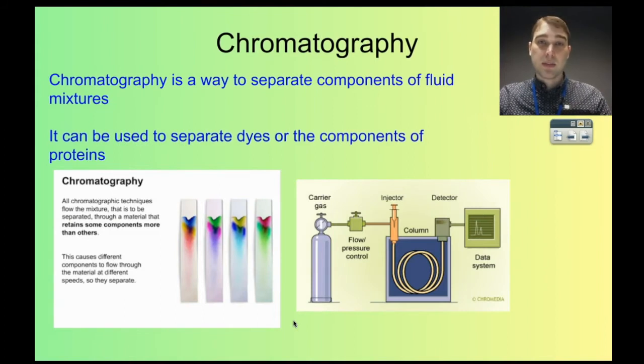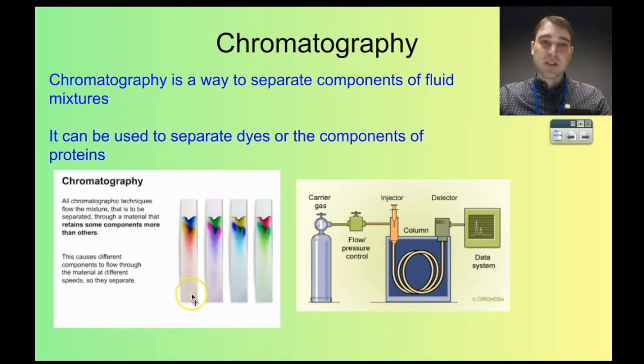Chromatography is another way of separating out usually the components of a fluid mixture. It's based on the idea that some substances stick to other substances more, and the variation in that stickiness can be used to separate out substances. So here's an example. It's called thin layer chromatography or paper chromatography, and we use it to separate out dyes. So we can do this with food colorings and textures and things like that.